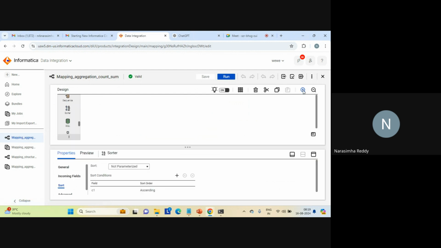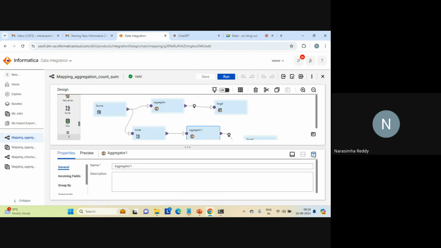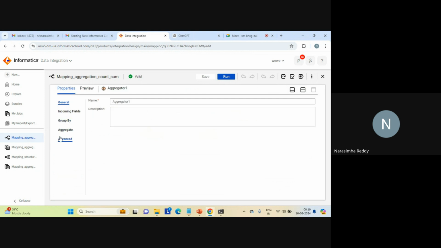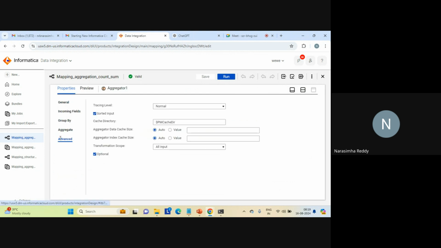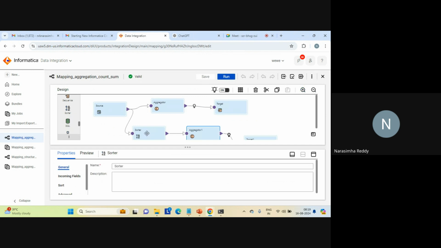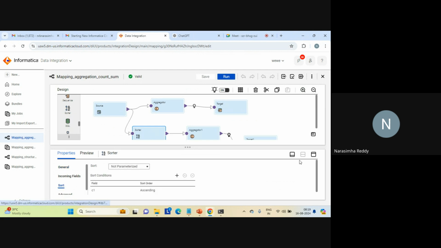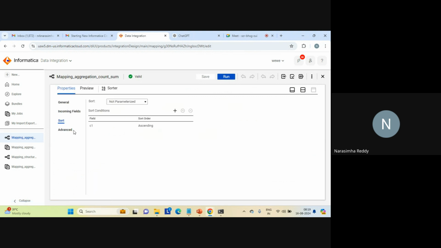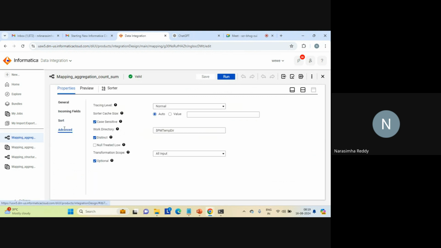Okay. So this is done. This is ascending only. Then distinct rows.